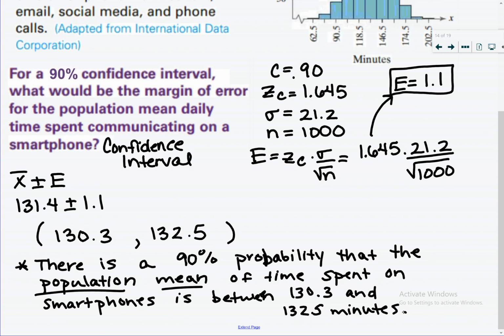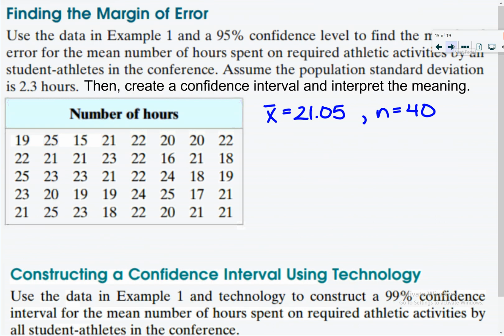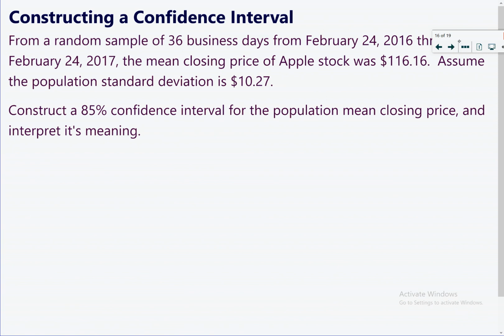Okay. The other way you could word it, instead of saying there is a 90% probability, you can say we can be 90% confident that our population mean will be between these. Okay? This is kind of the big idea of this lesson. Do we have questions on that problem or any of the pieces and parts of it? All right, then let's skip over this one because we kind of played with that before. Let's go ahead to this one.